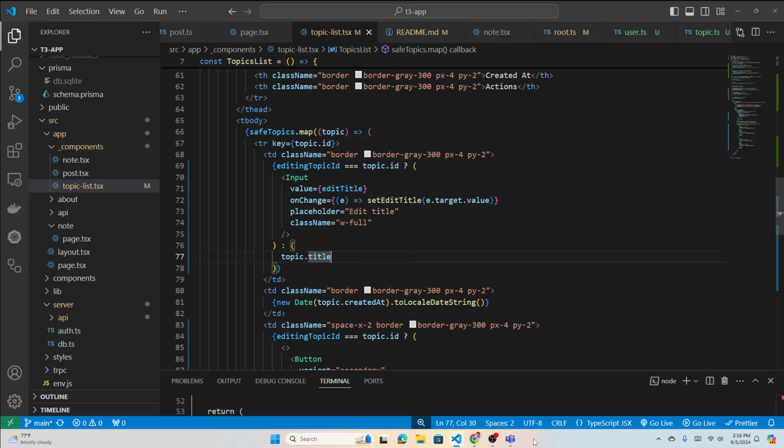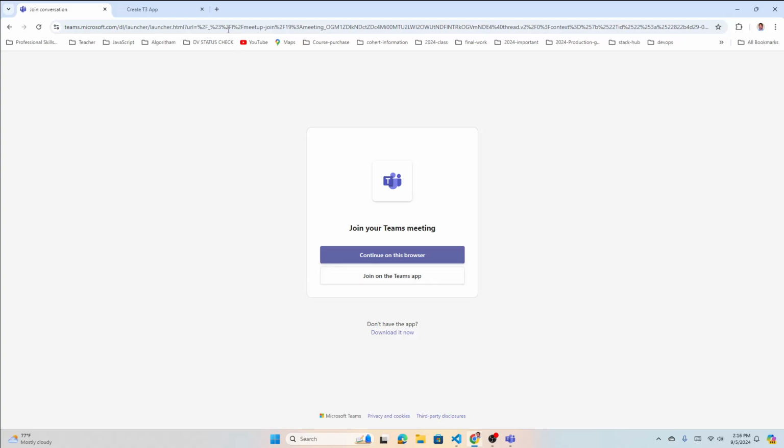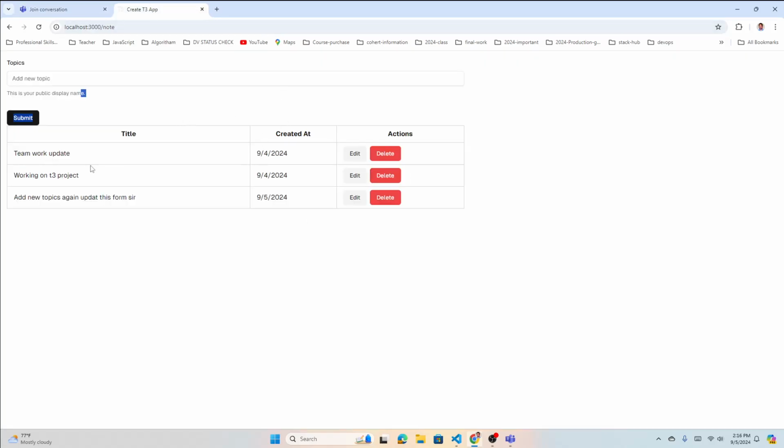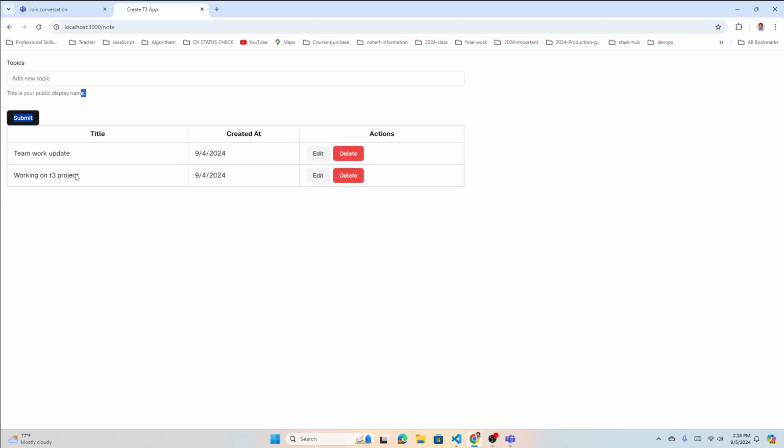Why? Because, for example, let me show you. First, let me go back here. Let's say I want to delete this. This will be simple, just a function to delete. That's fine, it deleted. But I want to edit this one, so I will click edit. See, if I cancel, I just have the text title. When I edit, see the input, I'm displaying the input field and then adding the value to the input field. So there is conditional rendering.